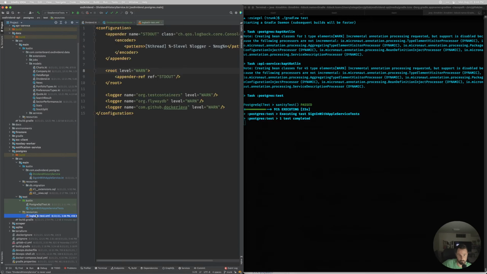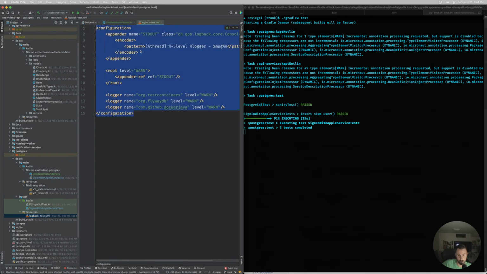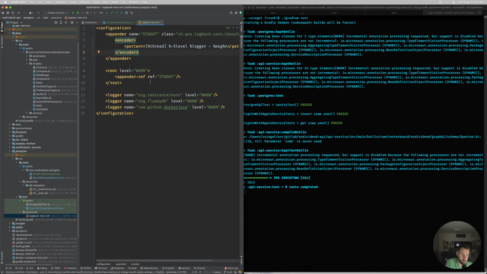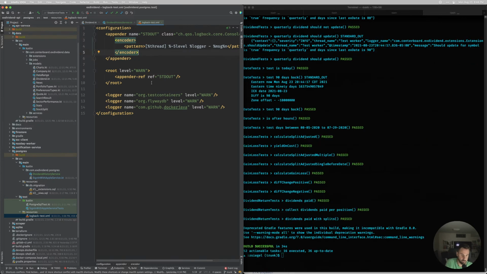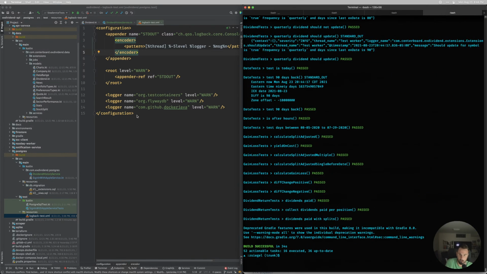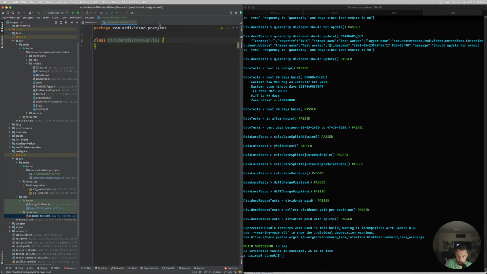The other thing I did was add a logback test file here. At the end of the stream last time, there was a bunch of garbage and noise in the logs unrelated to my tests passing or failing. This logback XML file just gets rid of a bunch of that. Nothing too exciting there, so I'm not going to go into that much. But let's get into this table here.